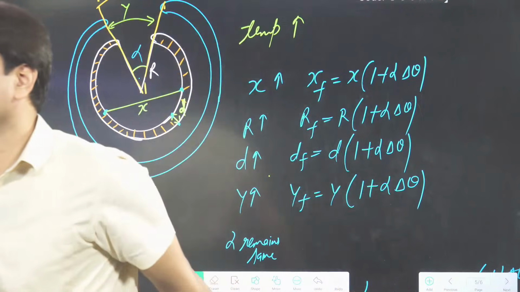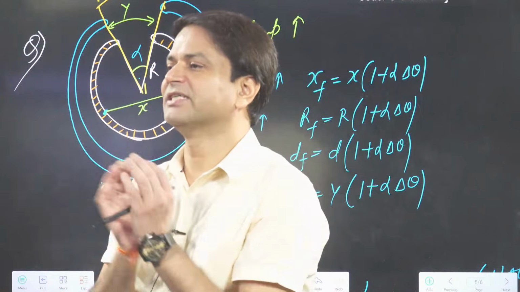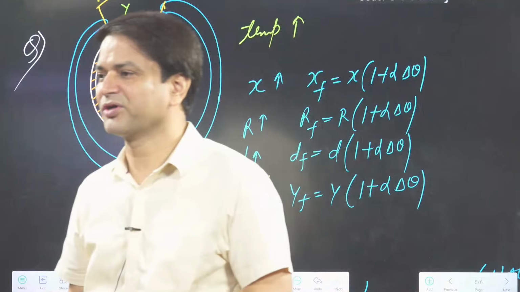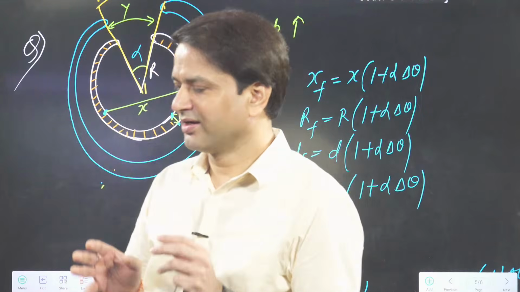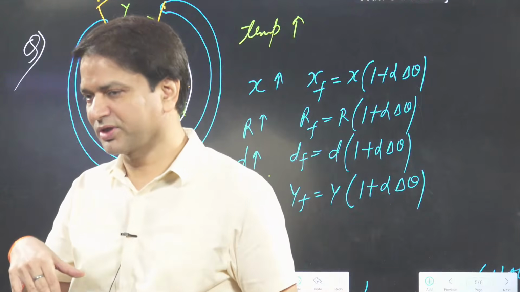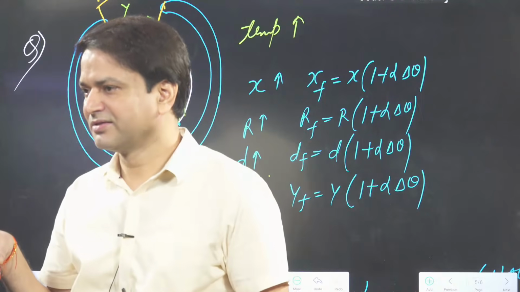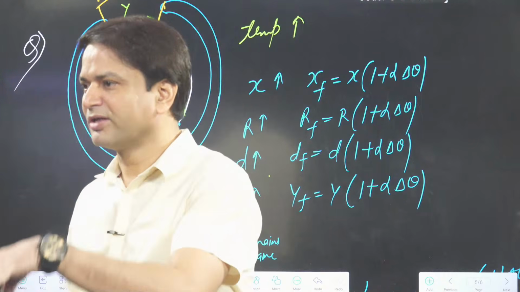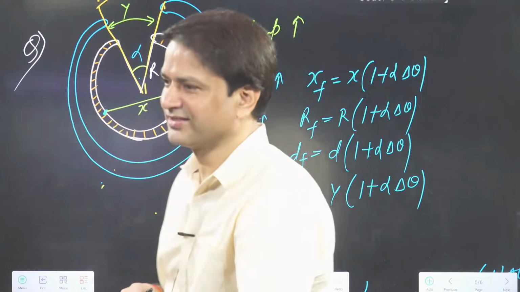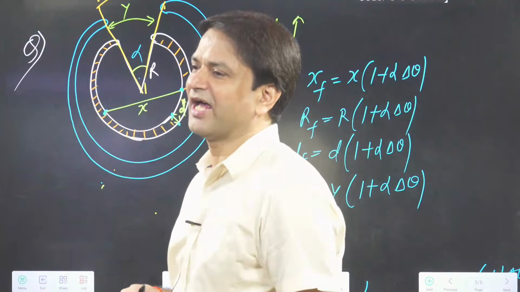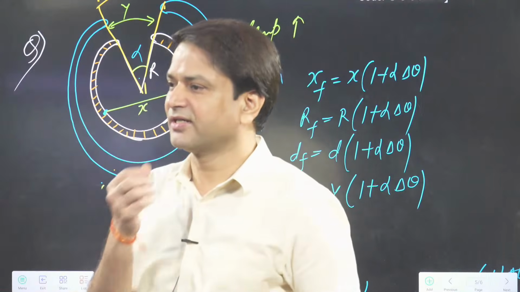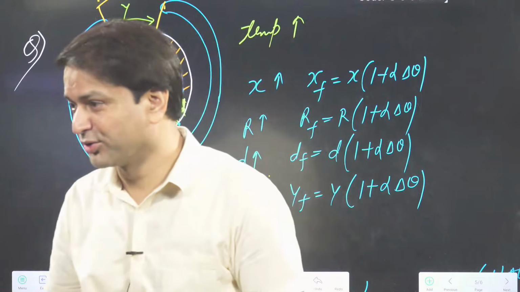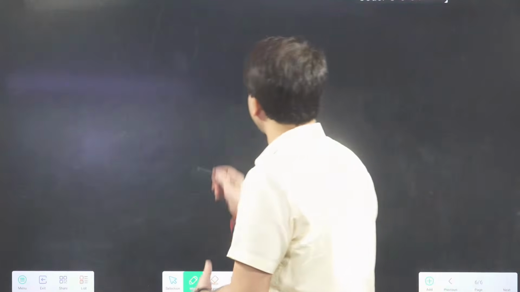Suppose you have a small size pizza. How many slices are there? 4 slices are there. Everybody getting this? A small pizza, we have 4 slices. What is the angle made by each slice at the center? A small size pizza with 4 slices. So what is the angle made by each slice at the center? 90 degrees. Very good. Each slice will make an angle of 90.